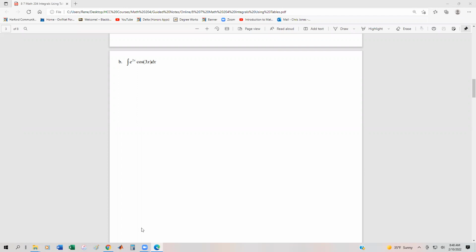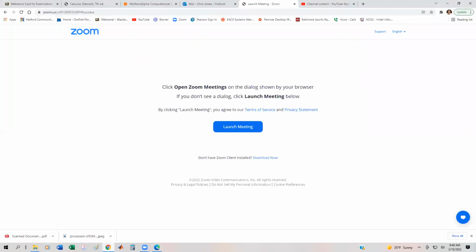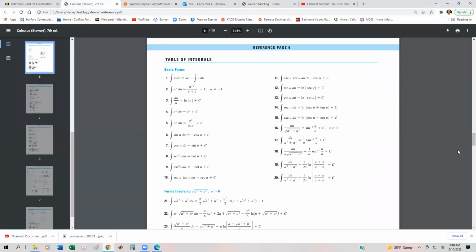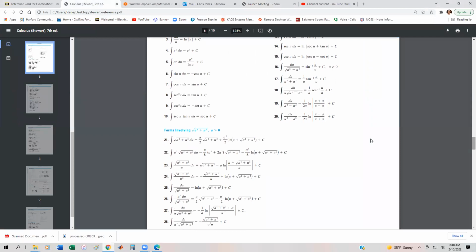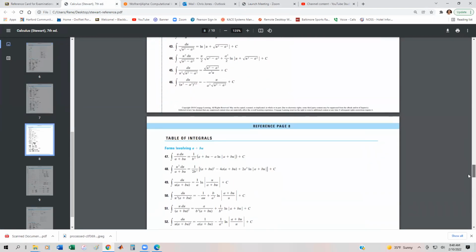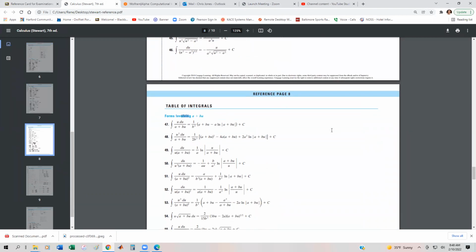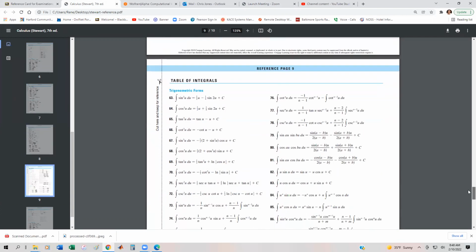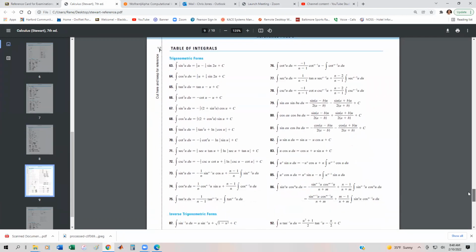So we're going to go back and take a look at our table of integrals and see if we can find something in the form e to the 2x, or e to the ax cos bx, or something like that. It's probably going to be somewhere in our exponential or trigonometric forms. Certainly not here, like a plus bu. That doesn't make a lot of sense. So we have our trigonometric forms, and notice in all the trig stuff, it doesn't have an e to the x.